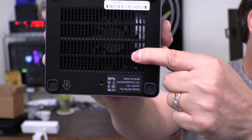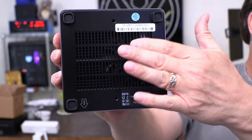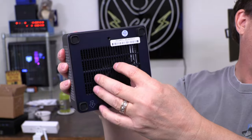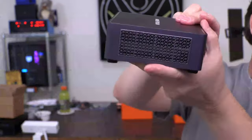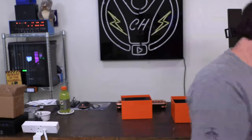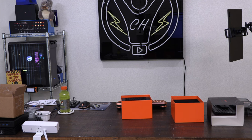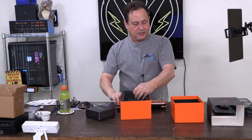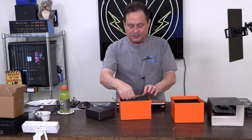you can see a cooling fan right in there. That's going to be your CPU, I think. No, that's going to be your storage and your RAM here. And then there'll be a fan right up at the top here where your CPU is. All right. We're off to the races, folks. This is looking good. It's a standard form factor size. And let's see what else we have in the box.